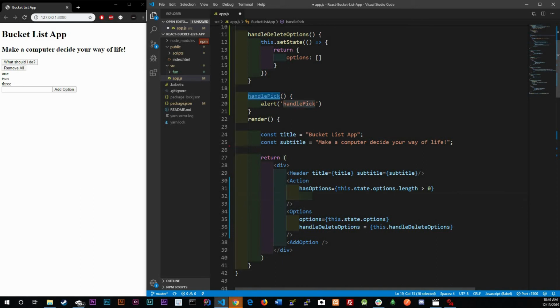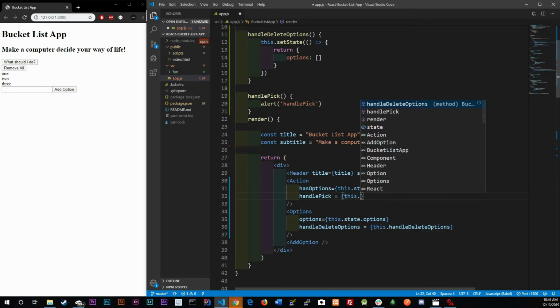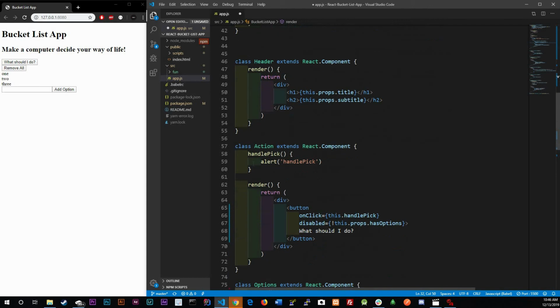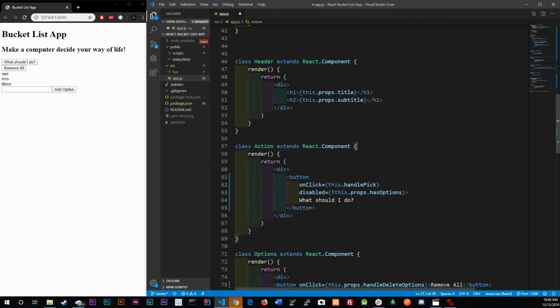And we're going to pass in a prop called HandlePick, which is going to equal this.HandlePick, right? Going back down here, we could actually get rid of this, and then instead of this.HandlePick, this.props.HandlePick. Now control save that.